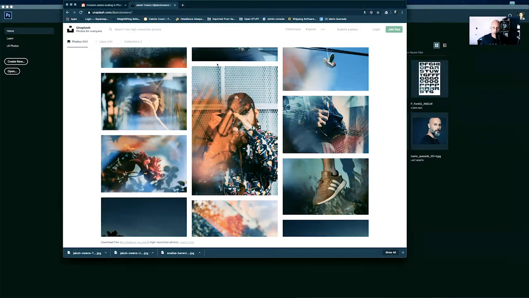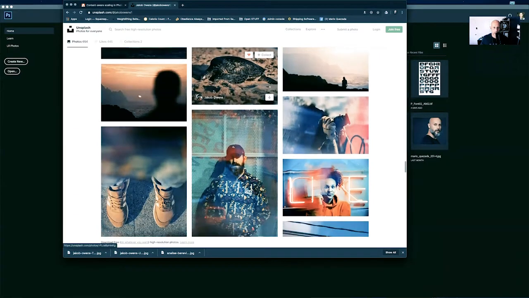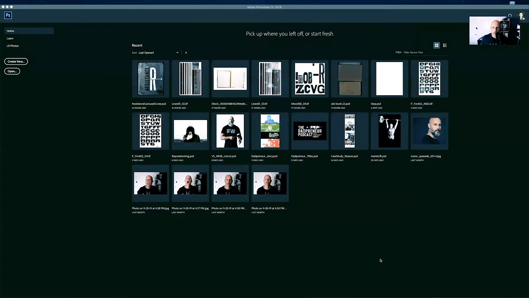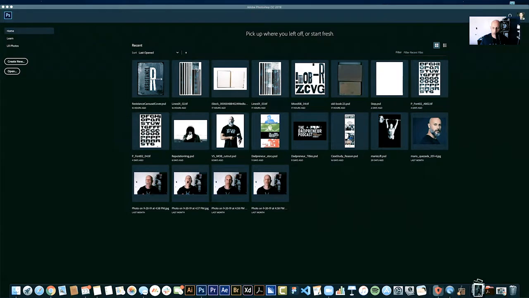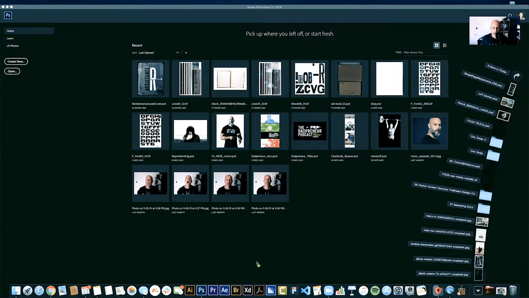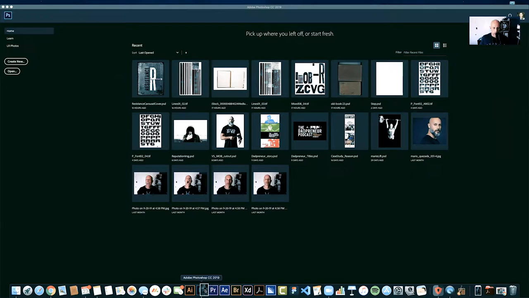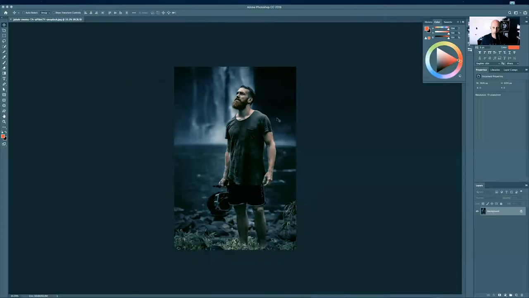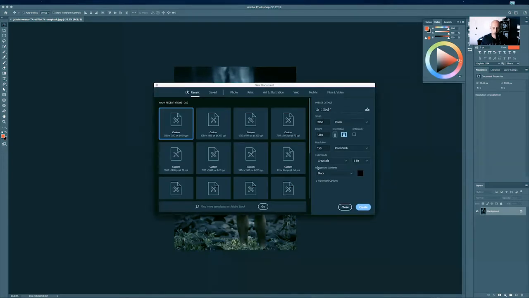So let's do that. I'm going to share my screen. Here we have some Unsplash images. I've already downloaded some that might work, and I'm going to pick this image out and drop it into Photoshop. Hopefully, Mo, you have Photoshop. If not, that's fine. You can do it in one of those other free pixel image maker programs.